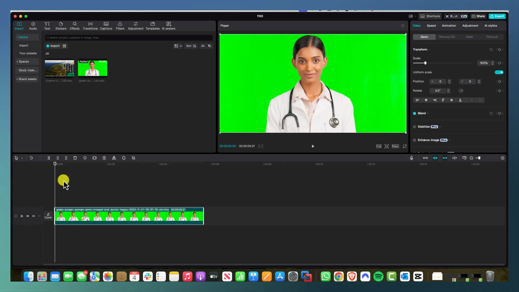Once it's down in the timeline, what I like to do, let's say you're working with a chroma key and you've got objects in the background. The first thing you want to do, because sometimes your chroma background might not be smooth on all edges. It's very hard to get a 100% even background.